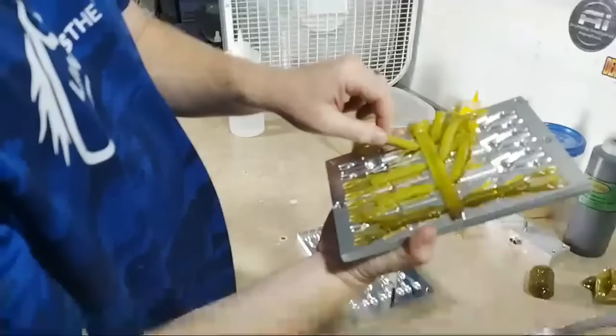Yeah, Jason, it's a new mold. Just got it in today. These are the first shots with it ever, right here.